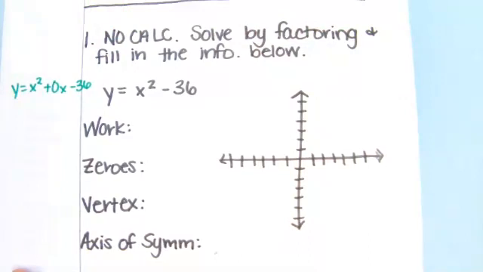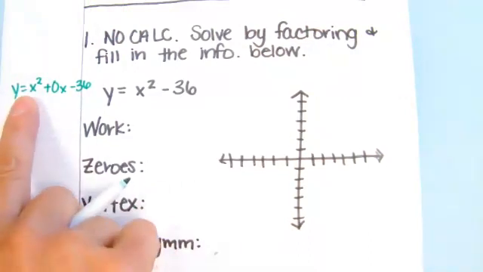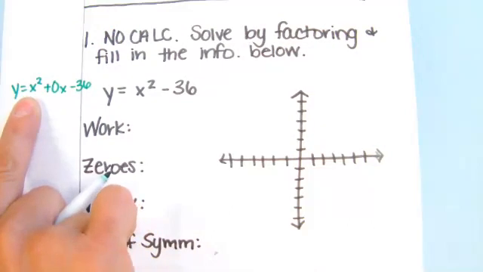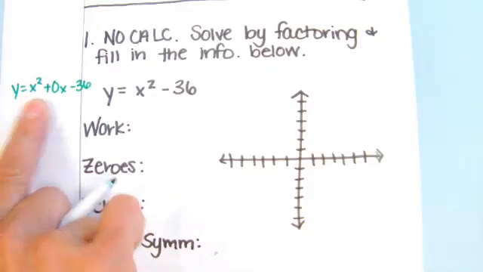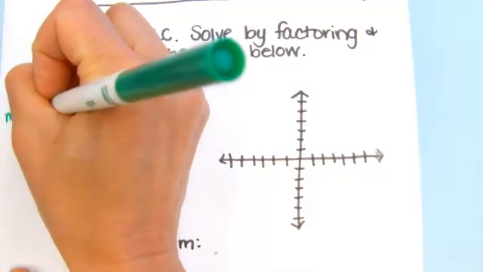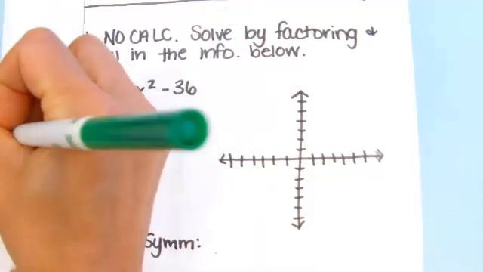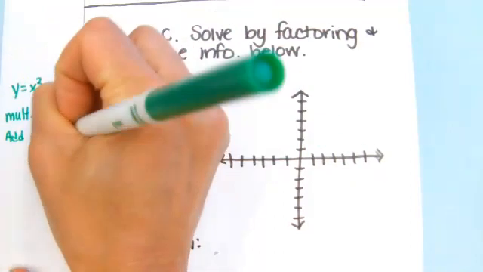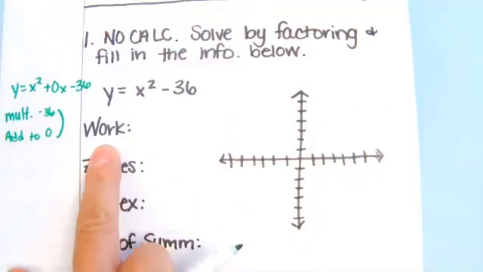And then if we're going to factor it into binomials, this is a 1 in front as the A term, right? So if I'm looking to factor it, I'm looking for numbers that multiply to give me negative 36 and add to 0. Okay, so let's think of that. This is my work. I just am doing this here.